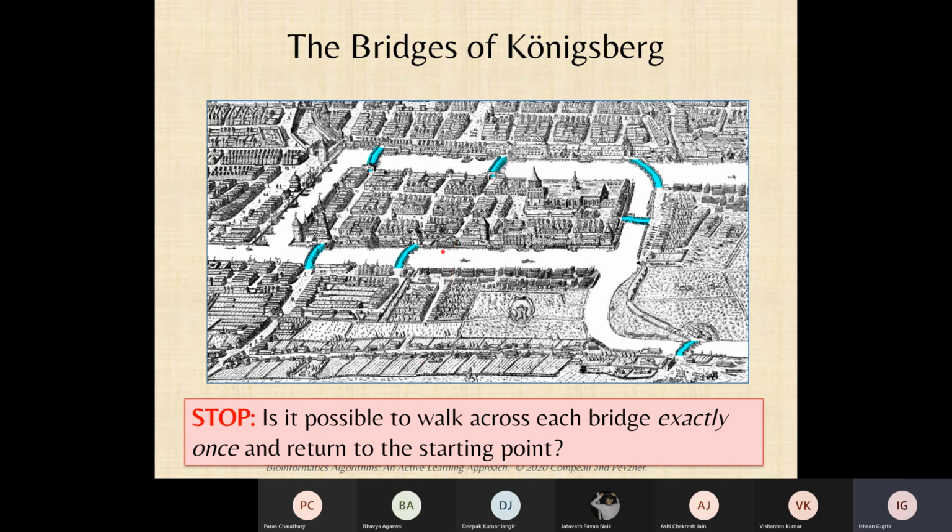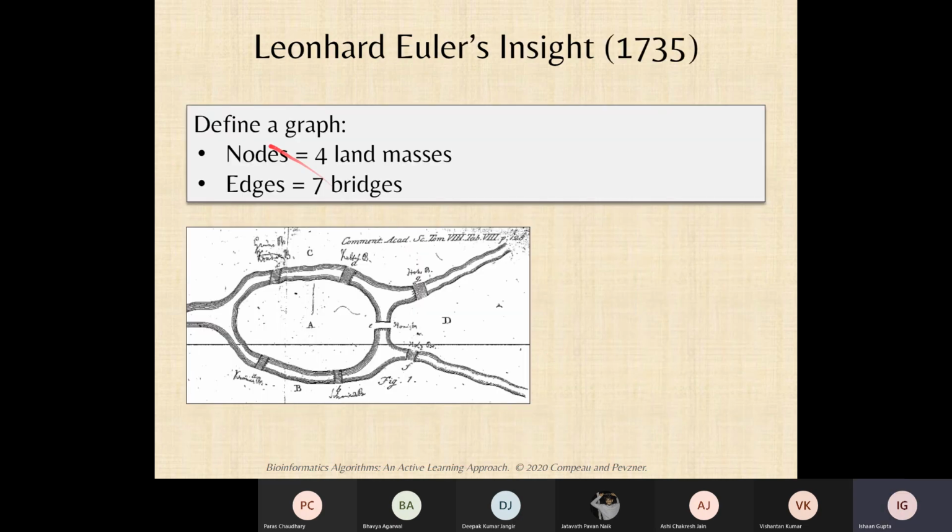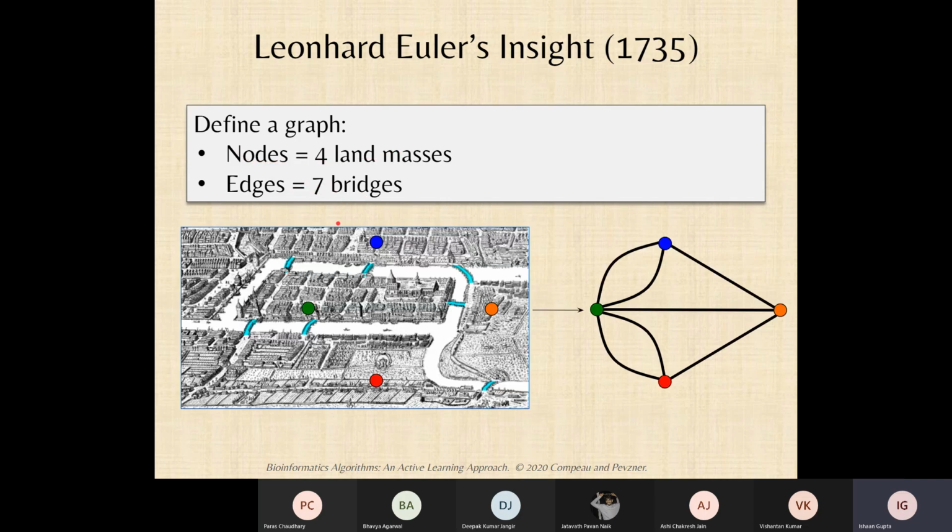I want to optimize the time that I am here. This city is famous for bridges, so I want to only visit each bridge once. So can I come up with a mathematical argument or way to find the best path so that I only have to visit each bridge once? So there are 1, 2, 3, 4, 5, 6, 7 bridges. So there are basically 4 land masses which are connected by these bridges. Each of the land masses is a node and each of the edges is a bridge. So you can essentially define a graph like this.